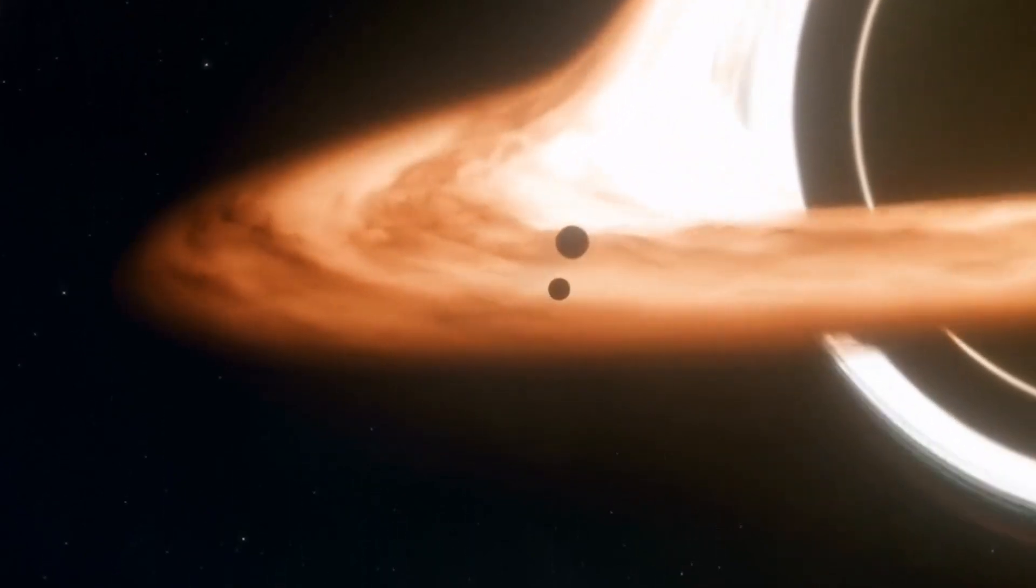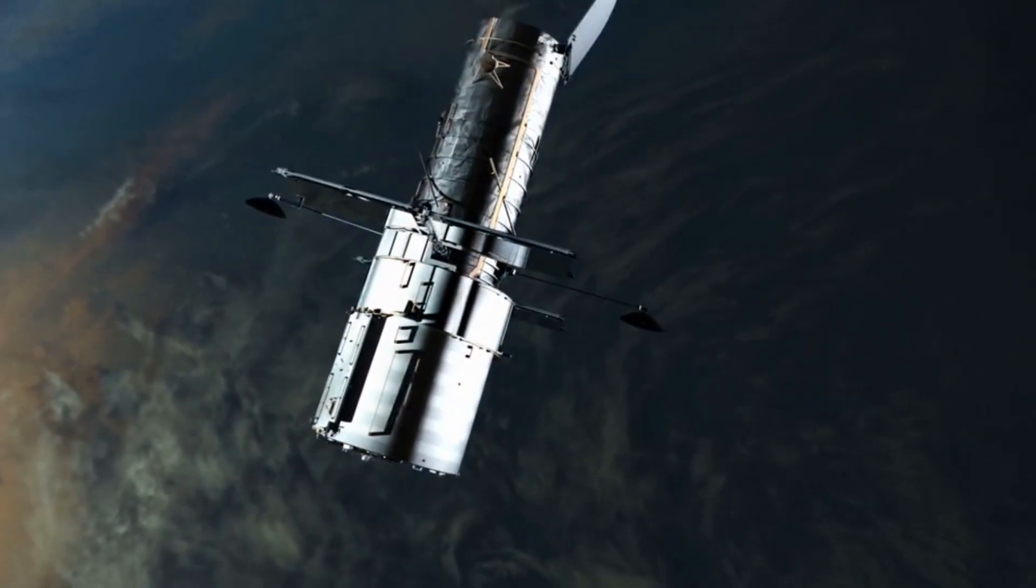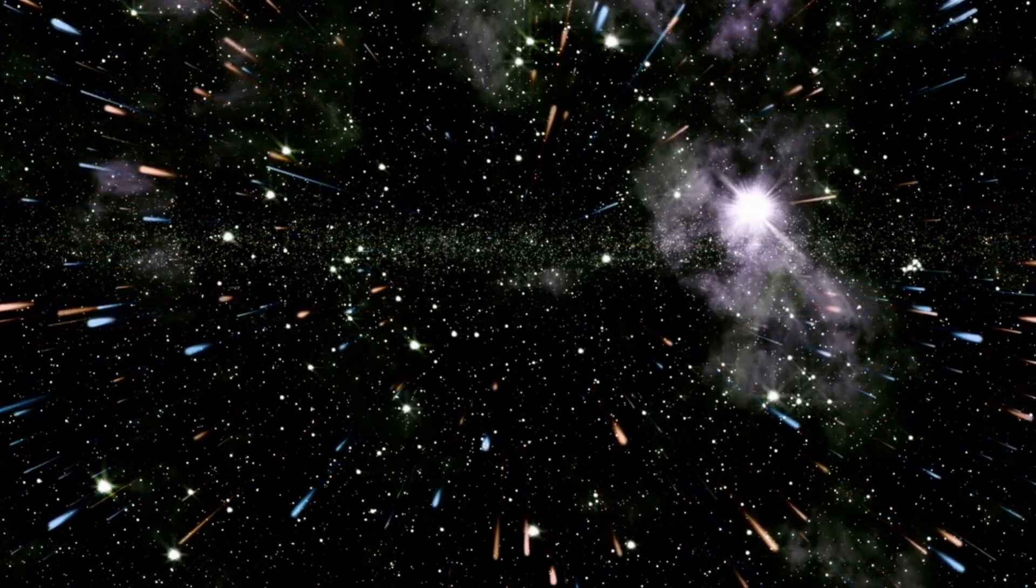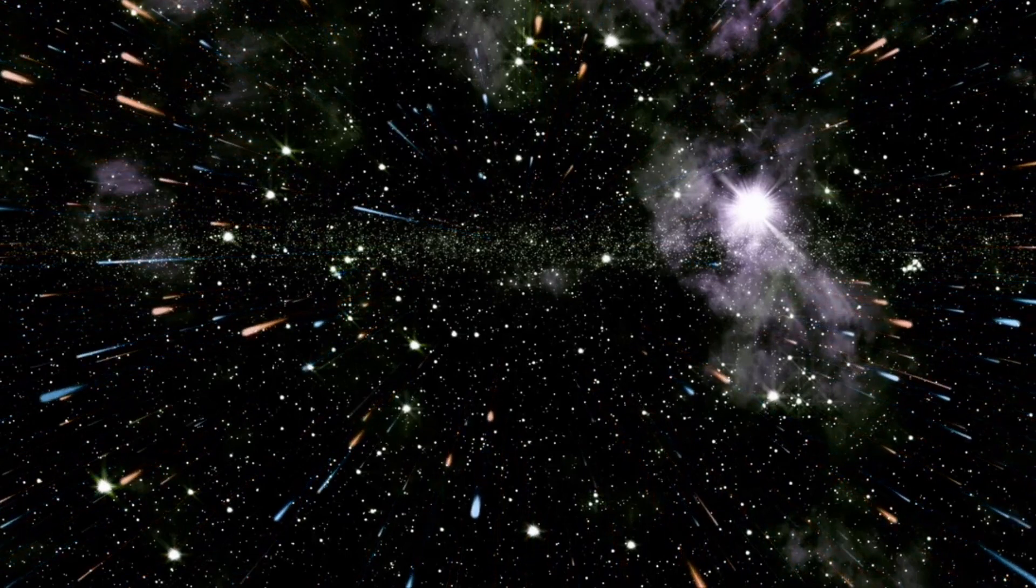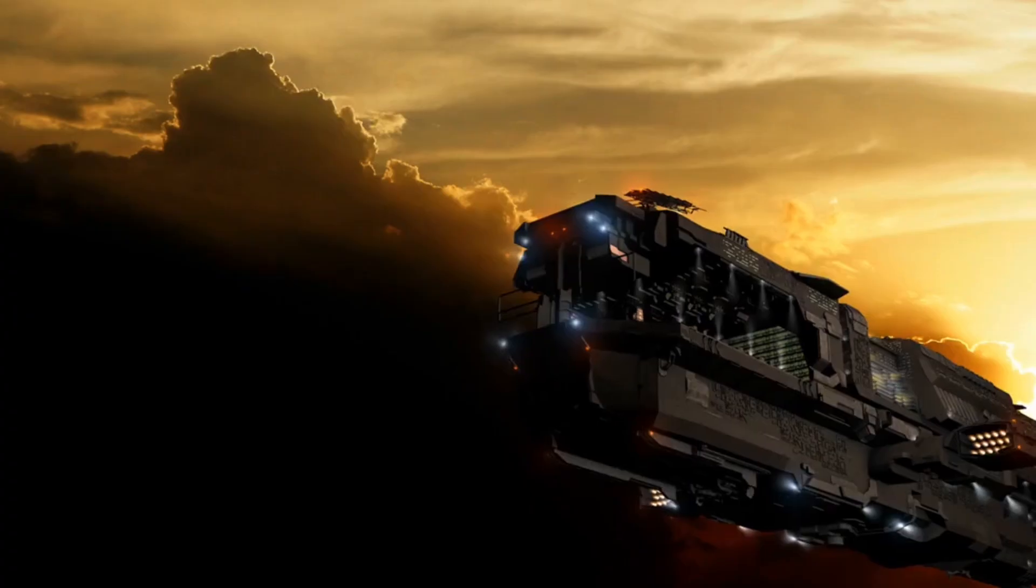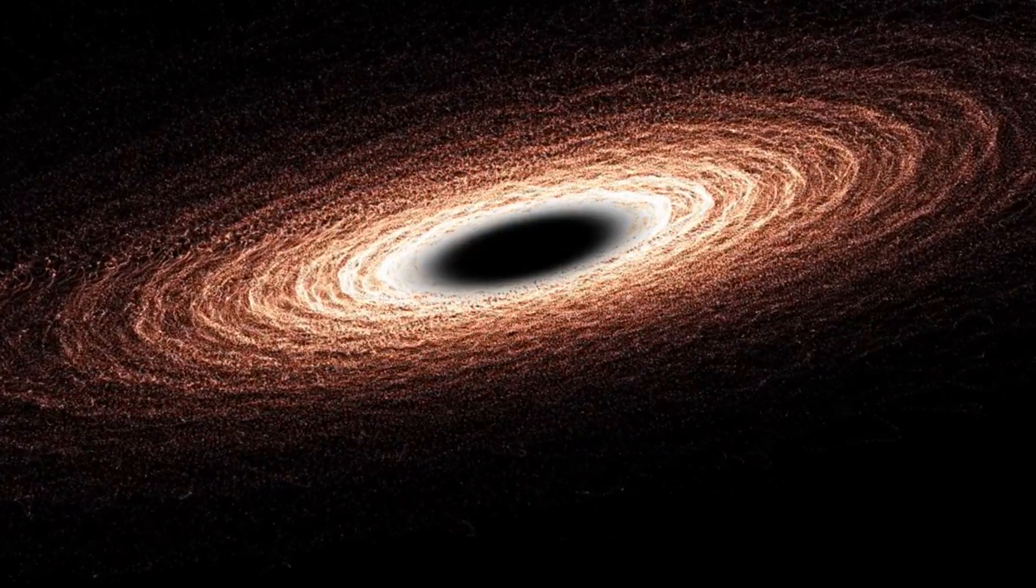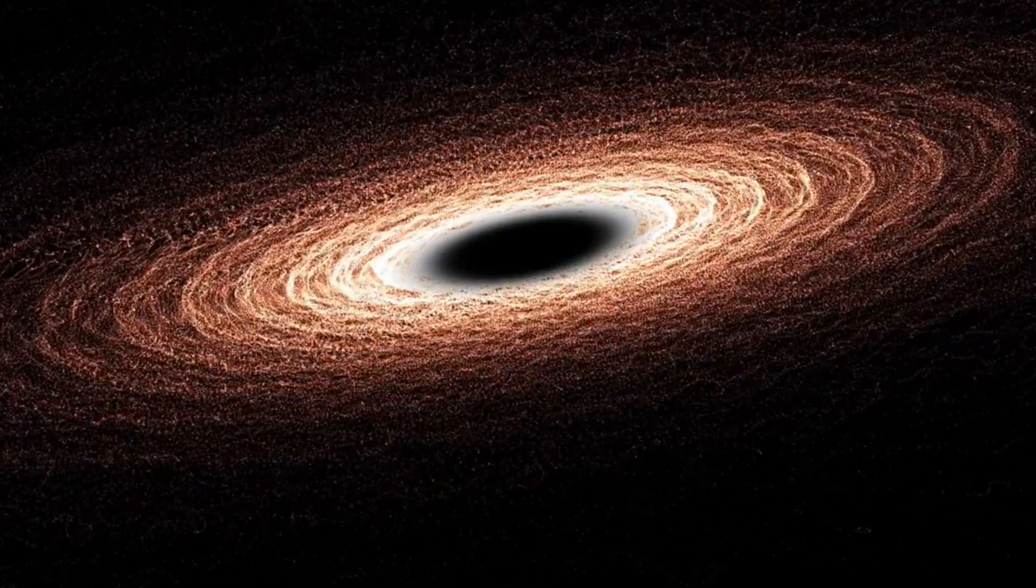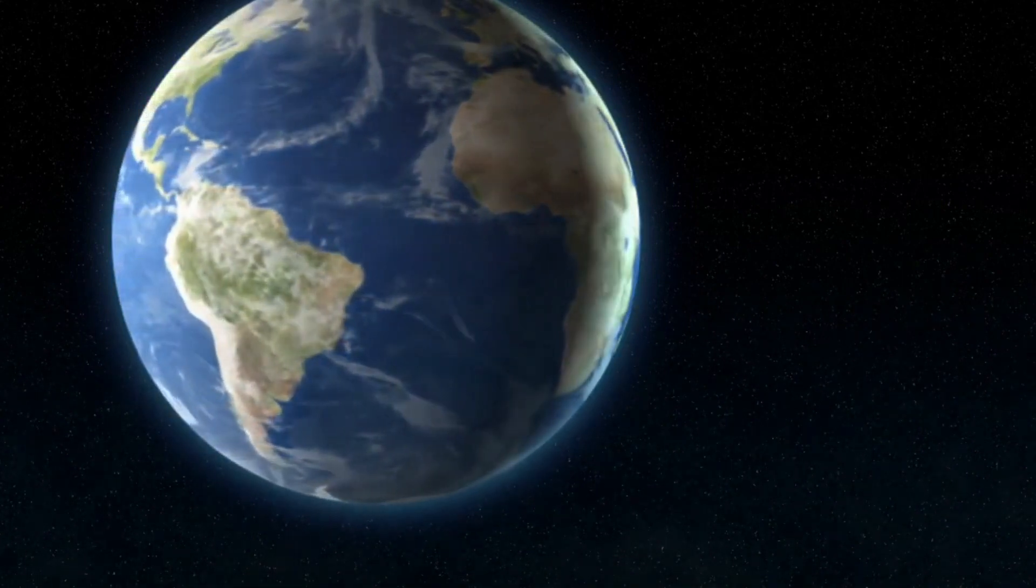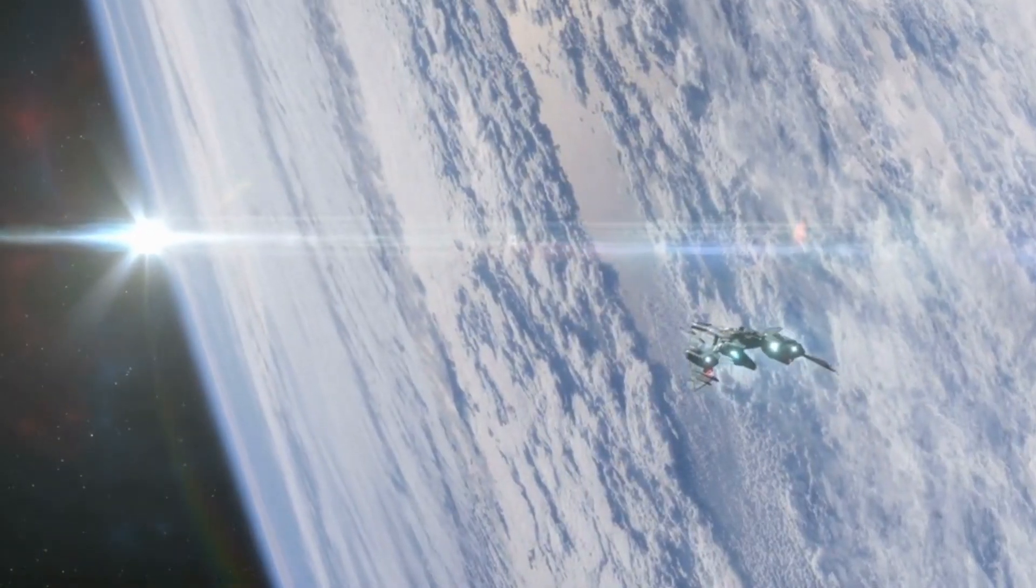But while Neptune orbits our sun at about 30 astronomical units, Planet Nine is expected to be much further away. Because of the great distances and how dim Planet Nine is, our chances aren't that high. But that could change very soon. A new generation of telescopes are on their way, and one of them is currently being built in Chile, scheduled to begin operations in the fall of 2023. This is going to be an 8.4-meter telescope with a 3,200-megapixel camera on board, the size of a car, the largest camera constructed for astronomical purposes.